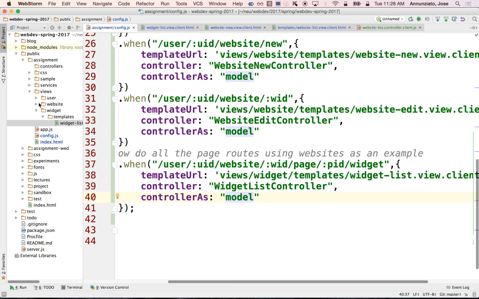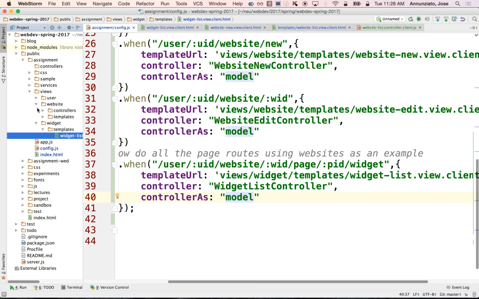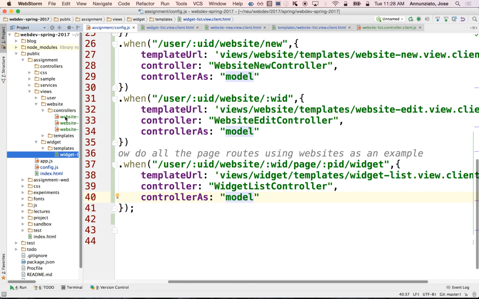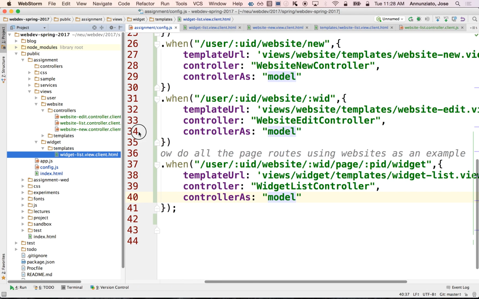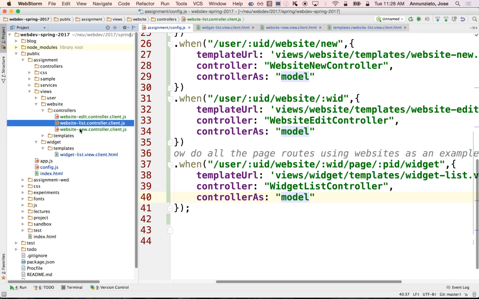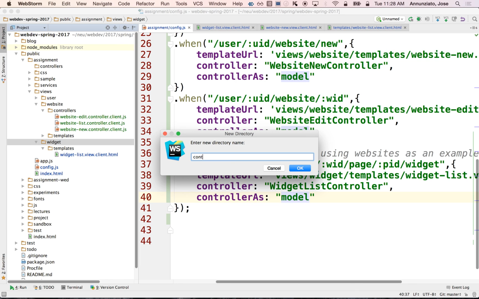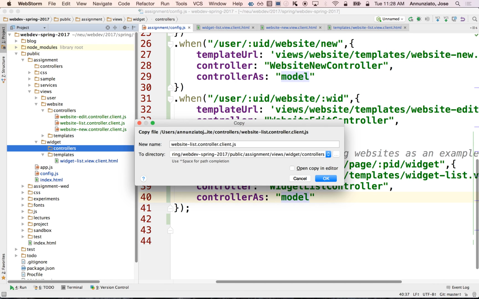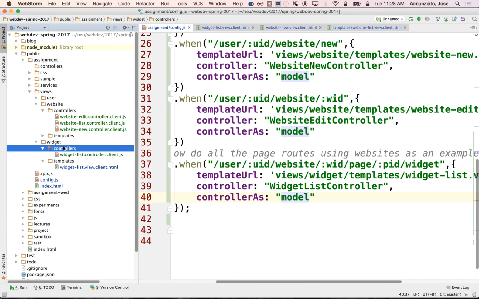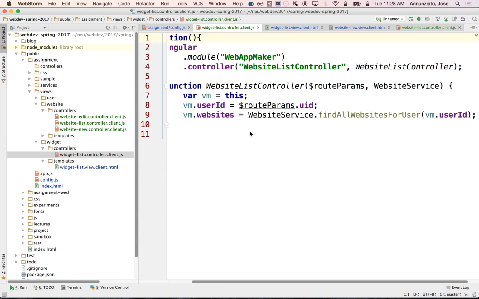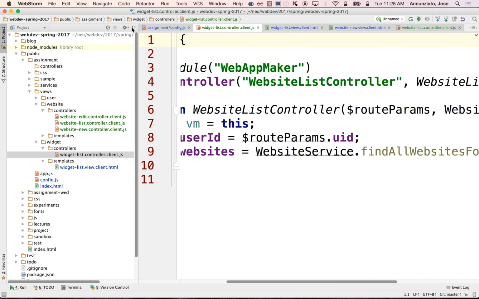I'm going to copy it from, how about website list? I'll copy from there. Here's website list. I'll copy that, and I'll put it under here, in a directory called controllers. Let's paste it in there, and I'll call it widget list controller. There we go. And here, let's use the correct name.